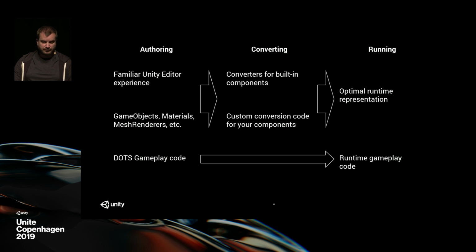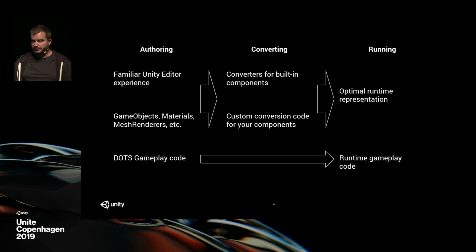Instead, the conversion pipeline lets you tag those things as static so that the runtime representation is completely flat, and the final transforms are just what is present. Additionally, you can write your own custom conversion code. You can have your own very heavyweight authoring components and write conversion code that will then optimize for the runtime representation of those.